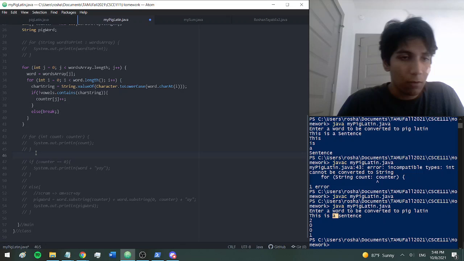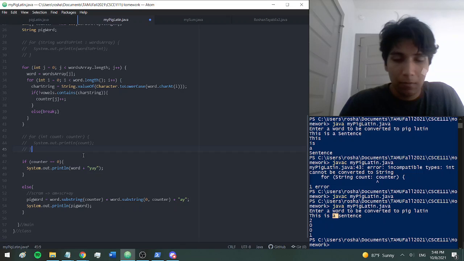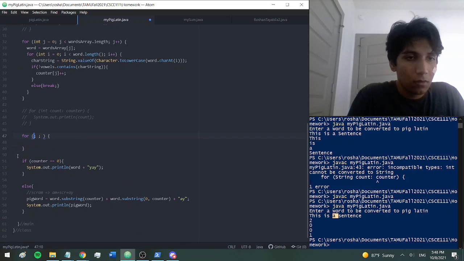So to do that, we're going to use more for loops. Finding arrays is a lot. For, and I guess I shouldn't use i again.